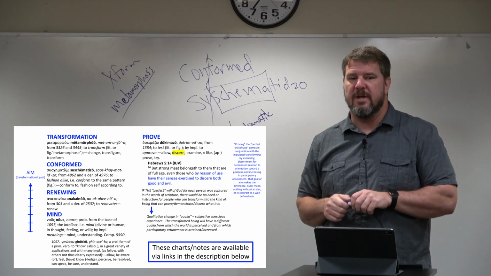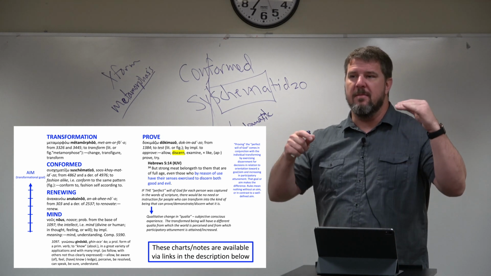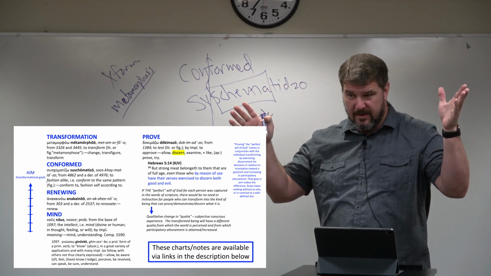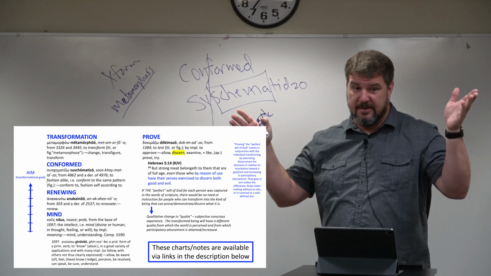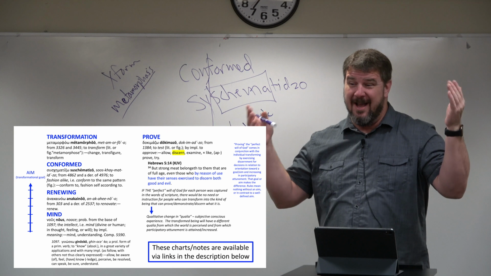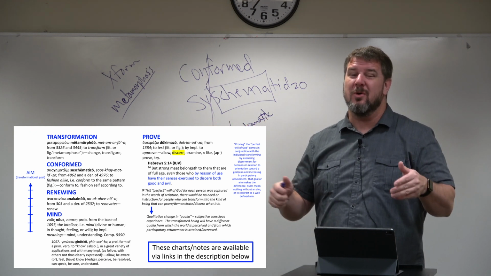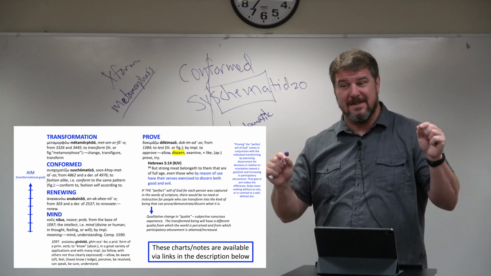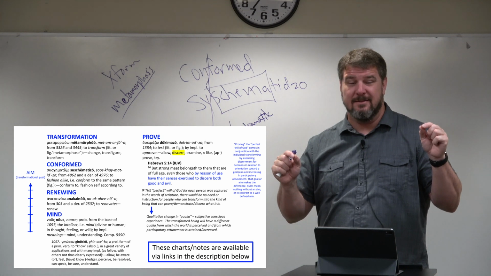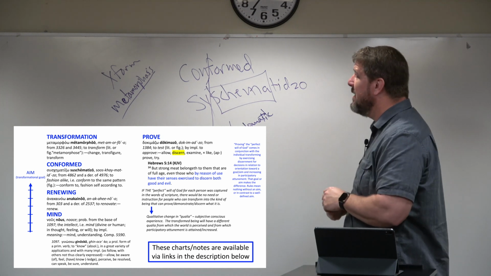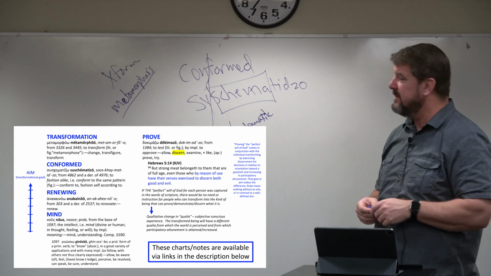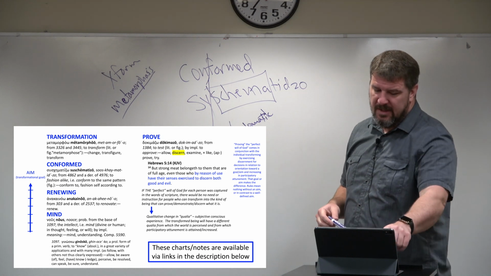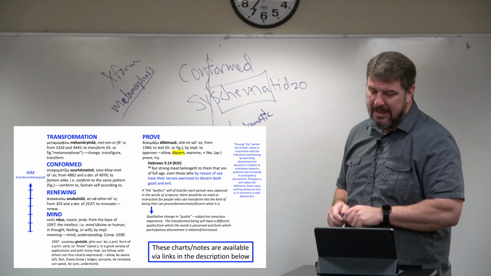When you undergo a transformation, the most archetypal one you can think of is the crucifixion of Christ, and then going and being buried, okay, and then coming back out alive. So when you undergo a transformation in your life, it's going to be like that, but not as bad, because you're not going to physically die, but it'll be bad. And so there's going to be a metamorphosis, and that's like the cocoon phase of a caterpillar turning into a butterfly. And then transformed by the renewing of your mind.